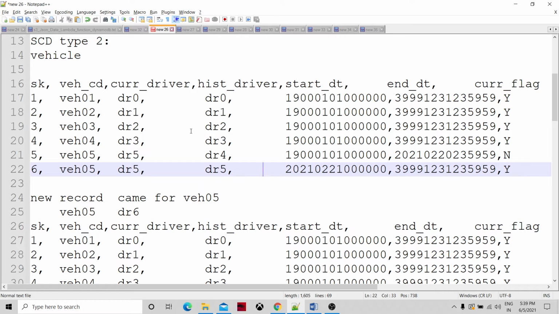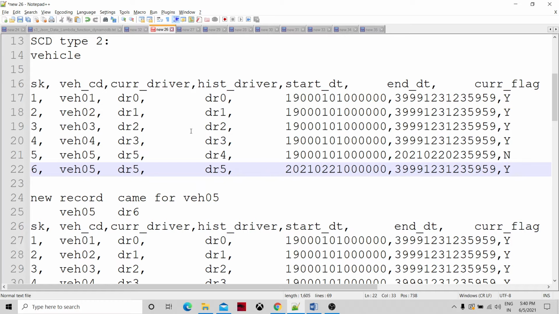In a star structure, there is a fact surrounded by different dimensions, and those dimensions could be retaining their historical records. So SCD type 2 means we have to maintain the history of certain attributes.